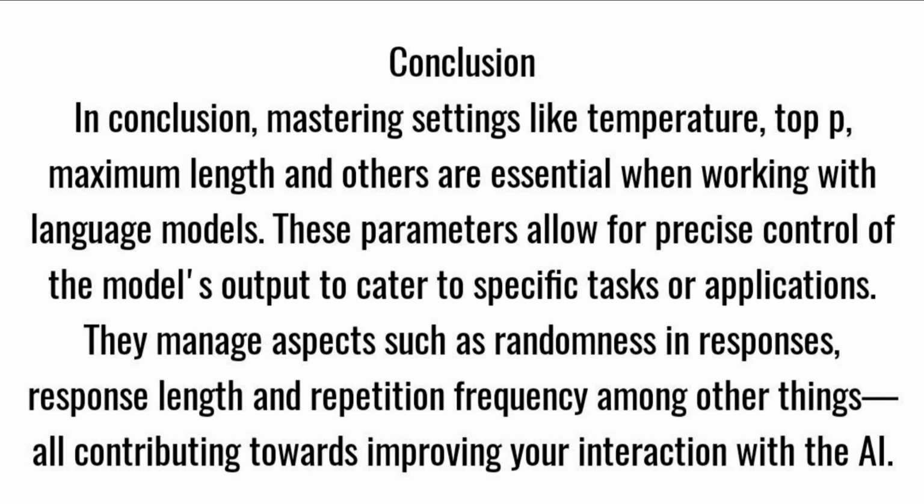Conclusion. In conclusion, mastering settings like temperature, top P, maximum length and others are essential when working with language models. These parameters allow for precise control of the model's output to cater to specific tasks or applications. They manage aspects such as randomness in responses, response length and repetition frequency among other things, all contributing towards improving your interaction with the AI.